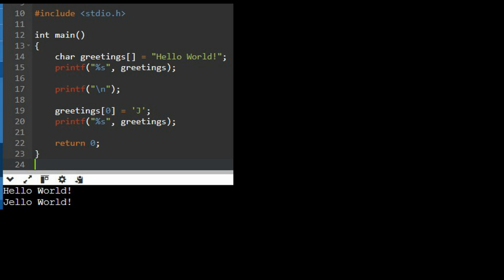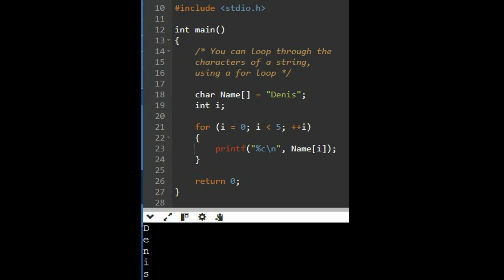So this is the ideal way to print a character array, that means a string, using a for loop looping for the length. In this case the length is 5, so this for loop is looping from 0 to 4, printing all the characters, that means the string, using the format specifier %c, printing each of the characters using the index.